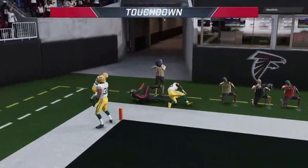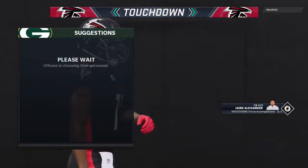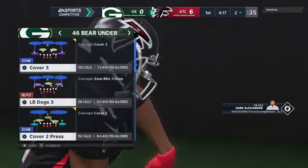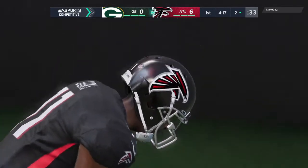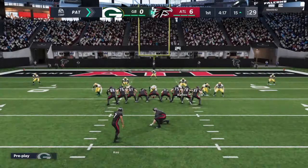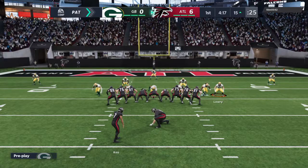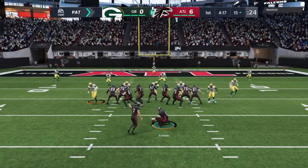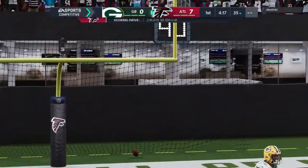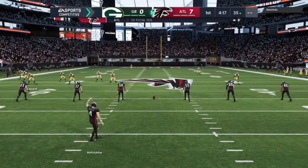And he's got his star receiver. It's Jones for the Falcon touchdown. Julio Jones there to make the grab. And the Falcons have taken the early lead. The call is to go for one and kick the extra point. It's good, and that gives the Falcons a 7-0 lead. Falcons 7, Packers nothing.